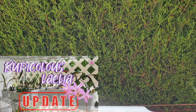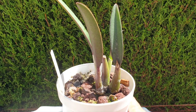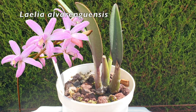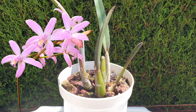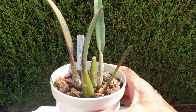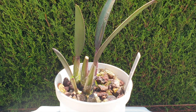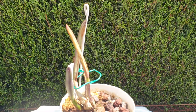If you were somebody that actually gifted me a Rupiculus Lelia, stay tuned. You will not be disappointed. This little one here is my Alba Alvarenguenses. It's a little bit disappointing that it didn't bloom for us this season, but we've got a new growth coming — beautiful little pink blooms, I absolutely adore them, with a very, very long spike. I was really hoping that this growth would bloom, but it decided to skip a year. As long as it's doing well, and it is. Anybody that is not into Rupiculus Lelias and is still watching — thank you so, so much for being here. I appreciate the support.